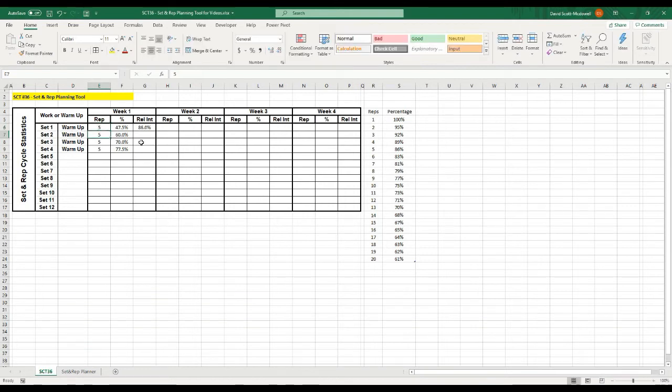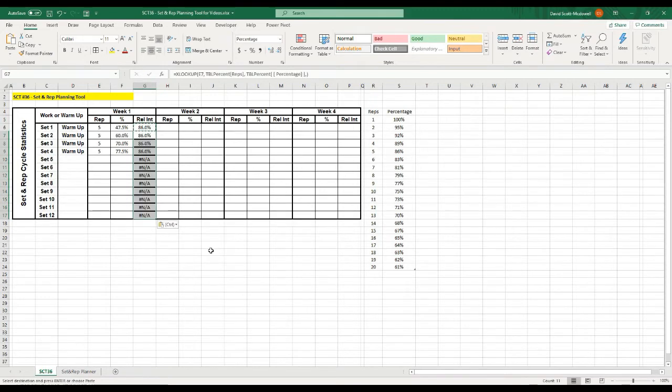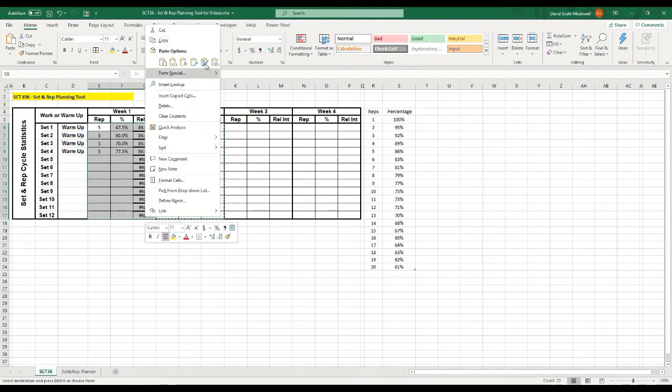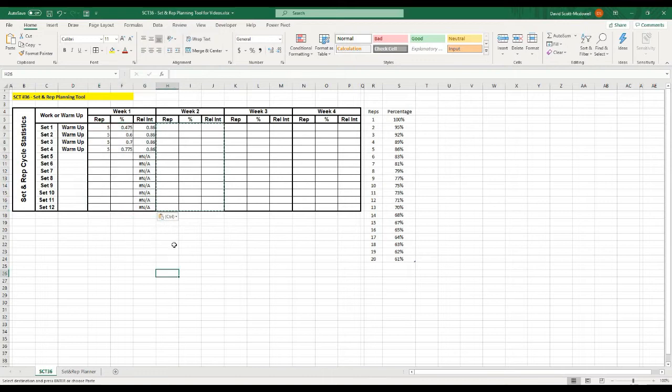Okay, so we'll put it back to 5. I'm going to copy this, and I should be able to paste it all the way down. And you can see it's going to give me some NAs because there's nothing there for it to reference. And if I copy this back over and I right click, paste the formatting, it'll make the formatting look good again. Okay, so what we have to be able to do now is get rid of these NA values.